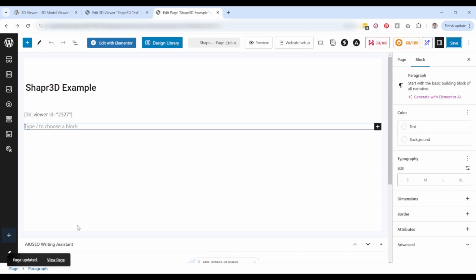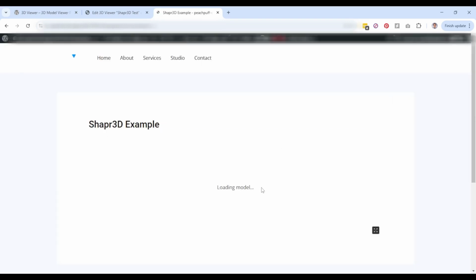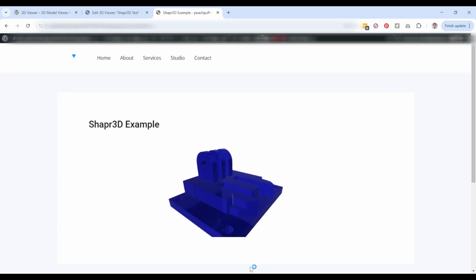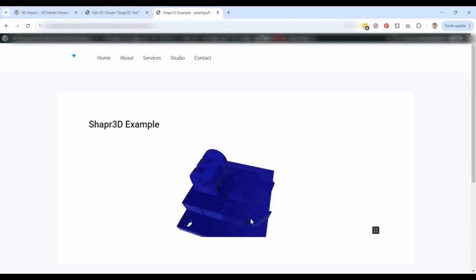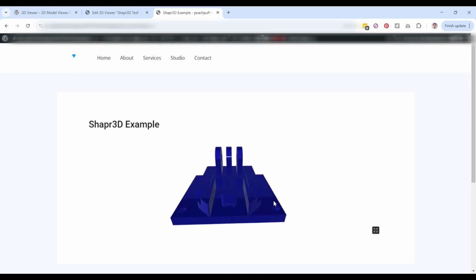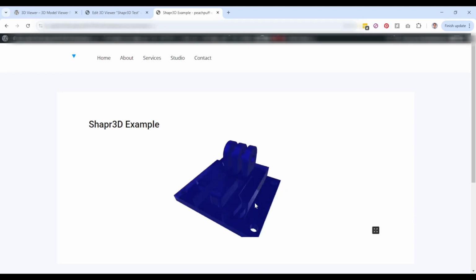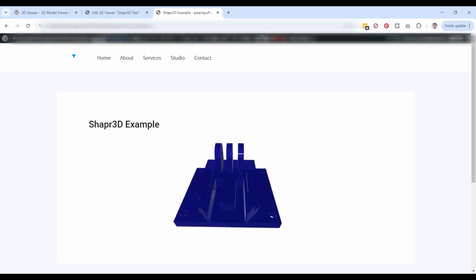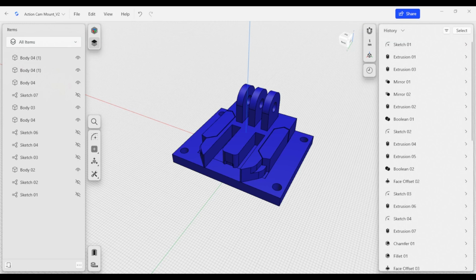And I can also then go view it, and I will have a 3D model that's living inside of my web page. And so this is obviously not linked directly to the Shapr3D website. So if I change the model, I'll have to re-upload it. But this is a really quick way of showing somebody this model and being able to embed it inside of a web page. And that finishes up our tutorial for going over the core functionality to share and output 3D models within Shapr3D. See you next time.